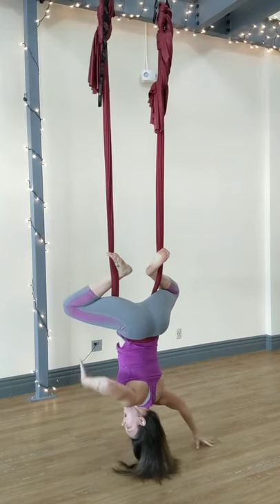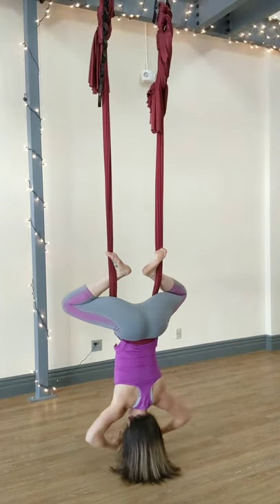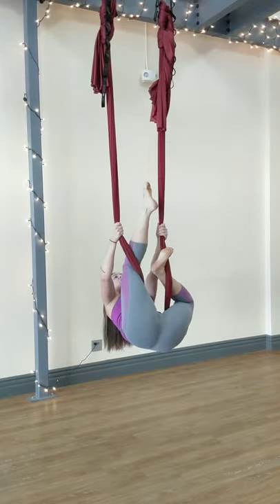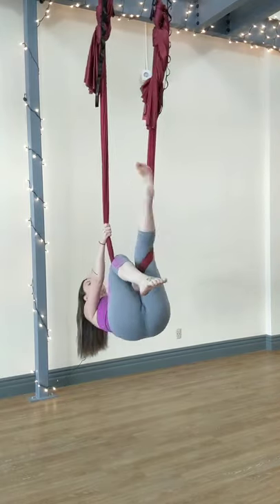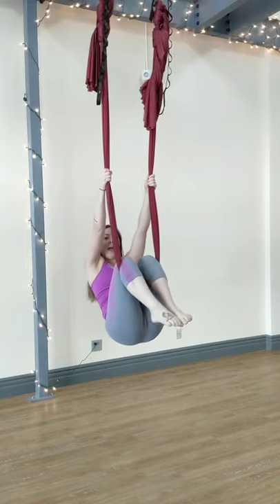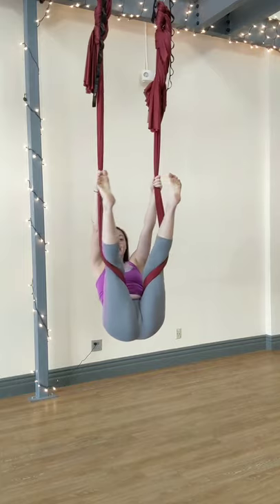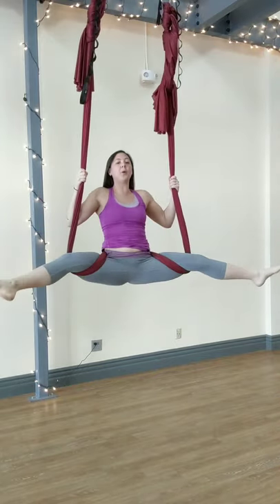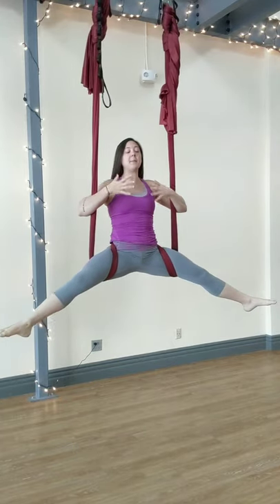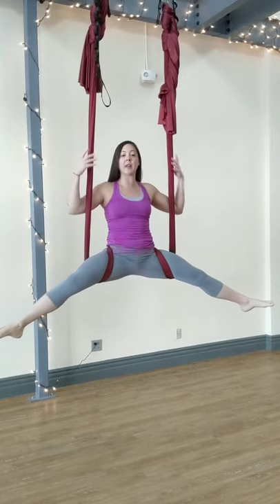Just for the beginning, I will let students come up into starfish with their feet hooked. It's a big old crunch — you've got to reach up and grab above your feet. Then you push your legs through the center of the fabric so that you catch onto your knees. Reach your hands up higher one more time. Then kick your legs up to the sky so that you can use the strength of your legs opening out wide to help pull you up. That's starting to learn good body mechanics in aerials — you're not just using the arms as you pull up, but you're using your core and your legs as well.